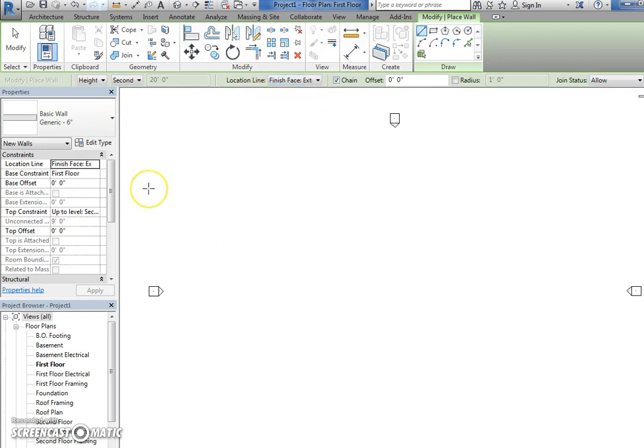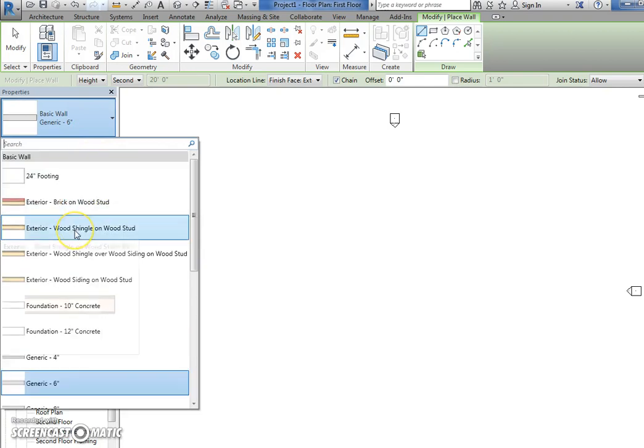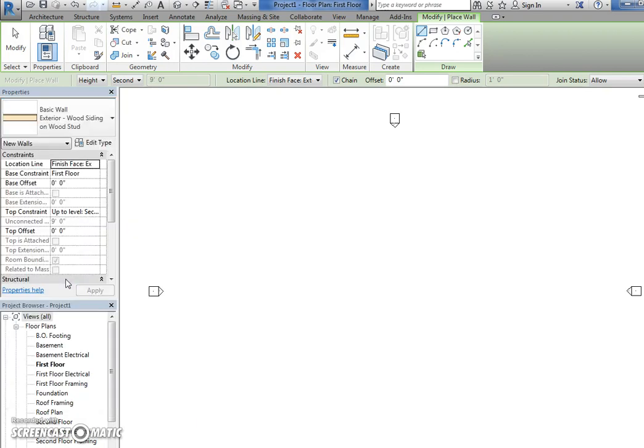Now, you're going to hear this word a lot. Ish is a lot of Revit at start, because you're going to kind of put stuff in and then change it later. You can do a lot of guesstimation, okay? So that may drive you nuts, but that's how it is. So I'm going to click an exterior wall. Let's just do a simple wood siding on wood stud, okay? So just so you know, just to be technical what this is.